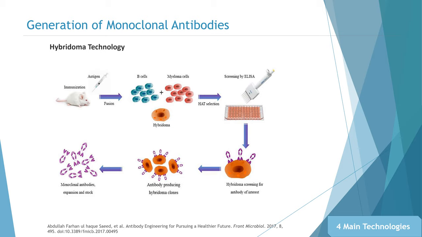Hybridoma technology is a classical and established route for generating specific antibodies. The technology begins with the immunization of test animals with an antigen of interest, and serum antibody titer is determined by enzyme-linked immunosorbent assay (ELISA). Subsequently, the spleen is removed and splenocytes are fused with myeloma cells to produce hybridoma cells. Hybridoma cells are then cultured in 96-well plates in the presence of hypoxanthine-aminopterin-thymidine selection medium for high-throughput screening. Hybridoma cells producing desired antibodies are screened by conventional ELISA and novel nanoparticle probe immunoassay. Cell culture systems with specific monoclonal antibody cell lines are then subjected to mass generation by media selection, shaker flasks, and bench-scale bioreactors.